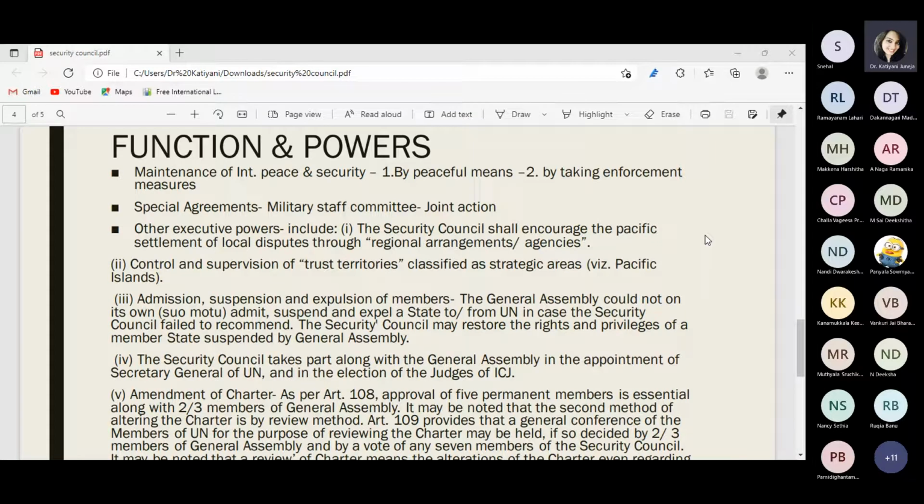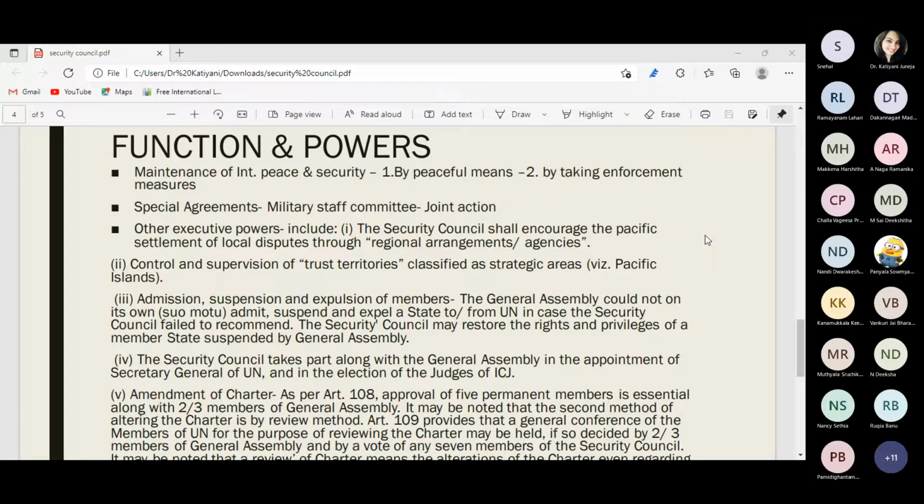So the council actually decides when and how to explicitly take initiatives while making such decisions, and while determining that such actions exist which could threaten the world peace, right? So similarly, who is deciding all this is again the big powers. So the big powers can take action, and this has actually widened the definition of this phrase, the threat to peace or the breach of peace, right?